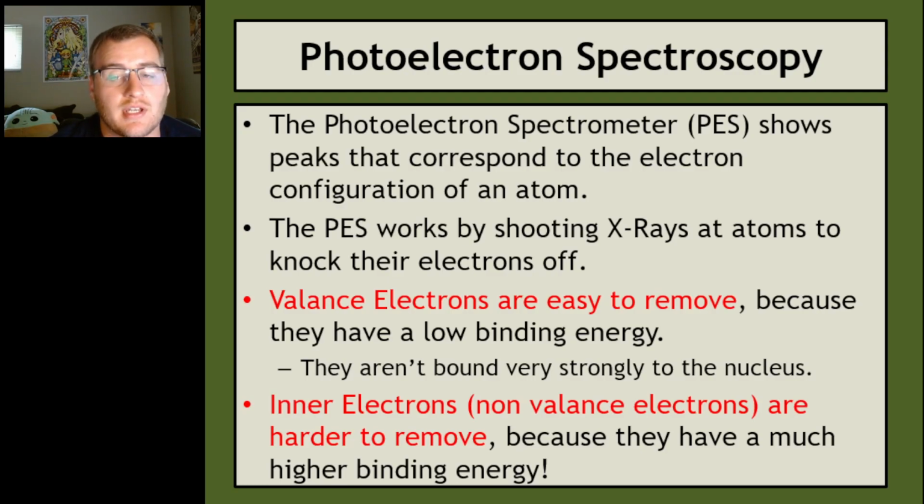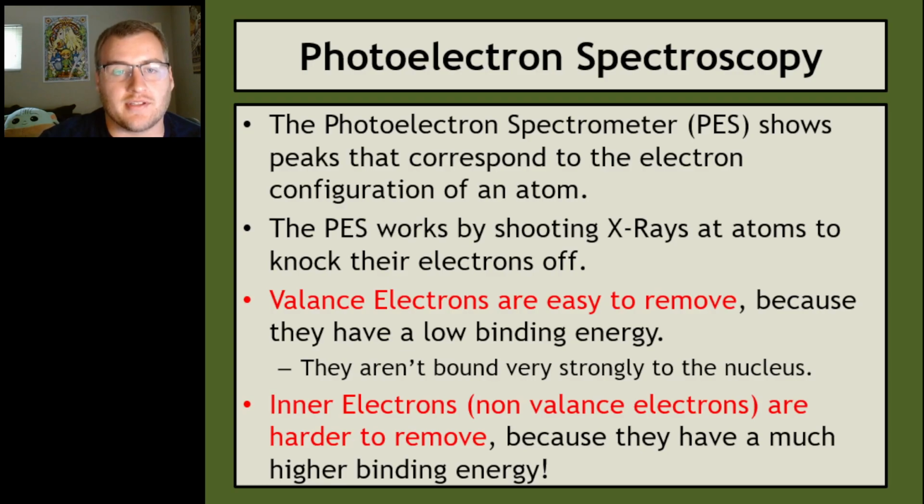Valence electrons are the name for the electrons furthest away from the nucleus. They have a very low binding energy. They're the furthest ones from the nucleus, meaning because they're so far away, they're not attracted to the nucleus quite as strong. Okay, we're going to learn more about Coulomb's law next week. But just know they have a low binding energy because they're not attracted to the nucleus as strong.